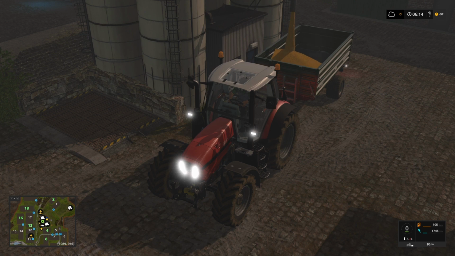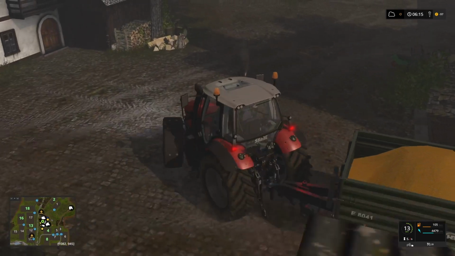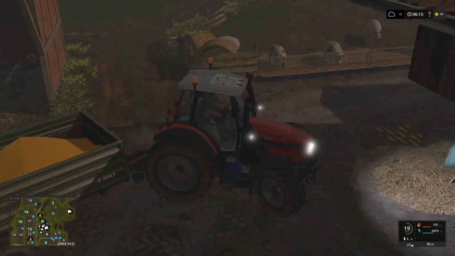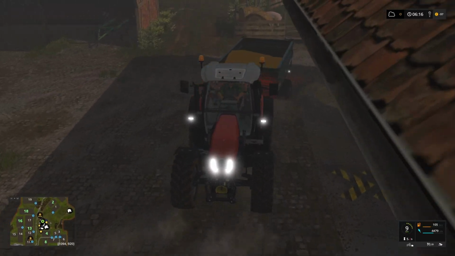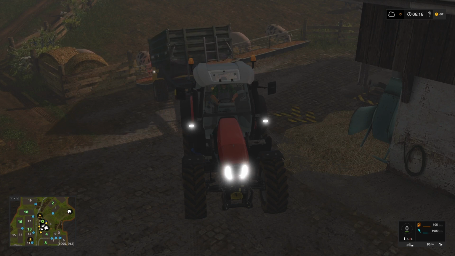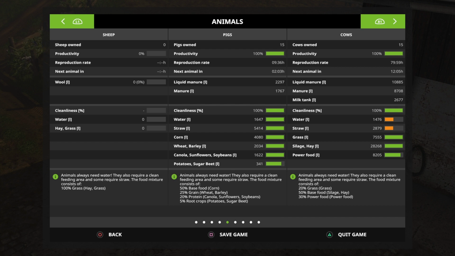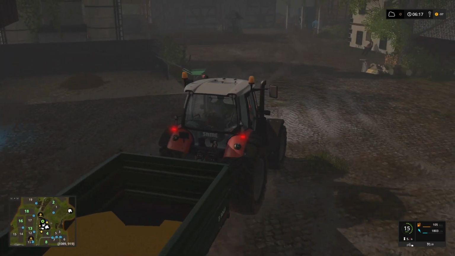I do actually have corn, and we may well use all of this. Corn is, you know, by far the biggest ingredient in pig power food. I think it accounts for half of their entire meal. There we go. Yeah, we used a fair bit there. How are our pigs looking now? Fantastic. Pigs are looking pretty much spot on. So we just need some straw and some water for our cows, and then they'll be good as well.